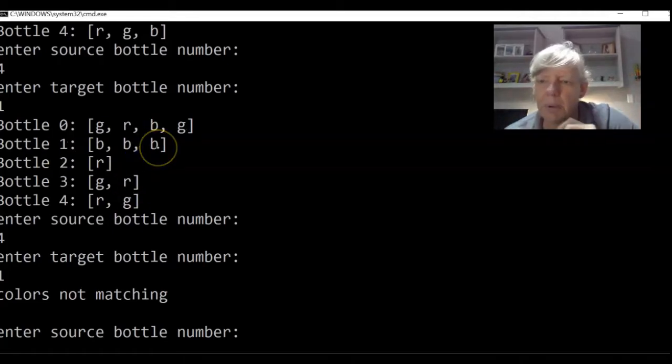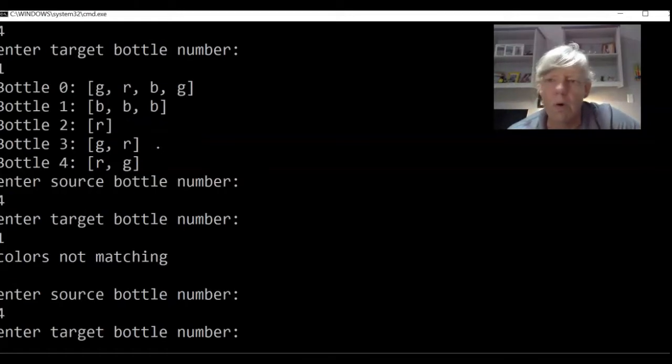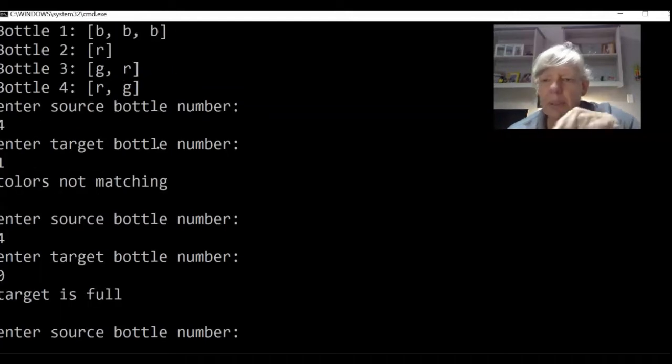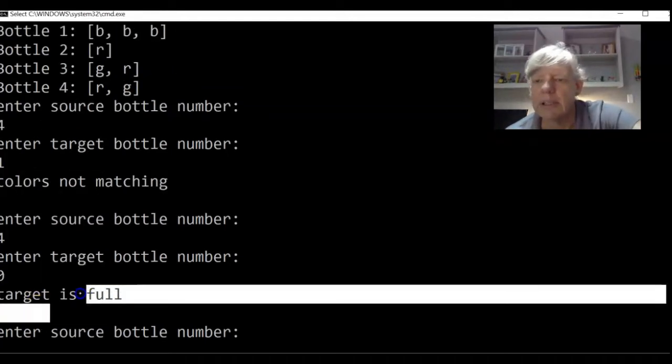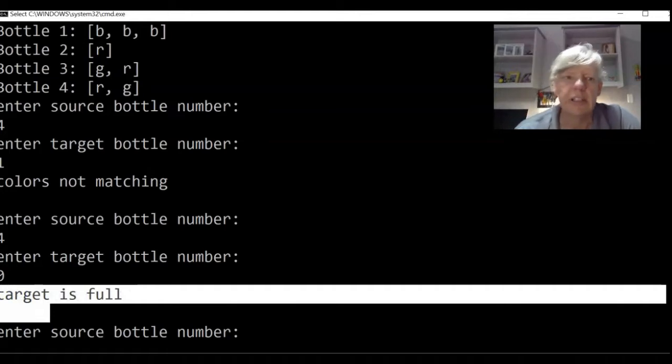I put that on blue, and then my compiler told me color is not matching. But let's try that other special case as well. Let's put green bottle 4 in bottle 0, and then it tells me my target is full. So can you see the special cases?